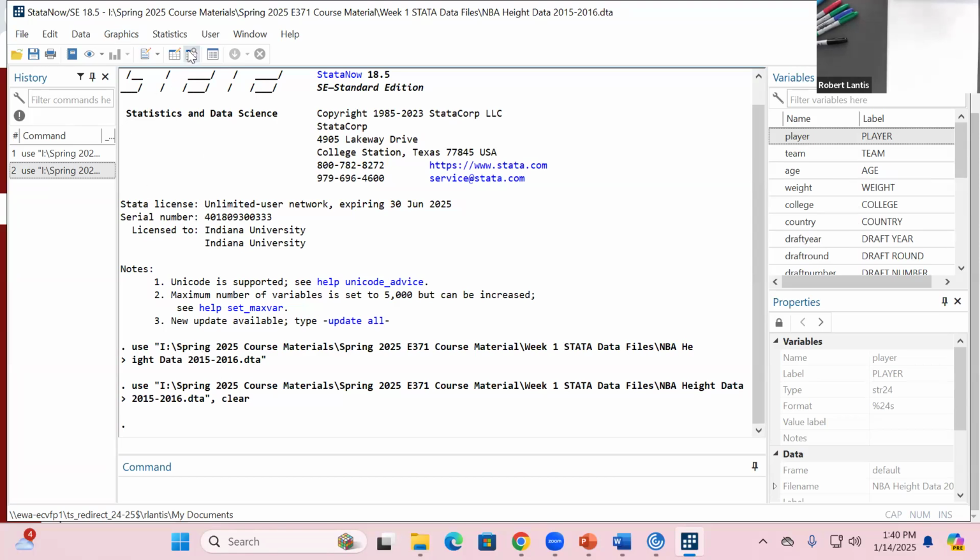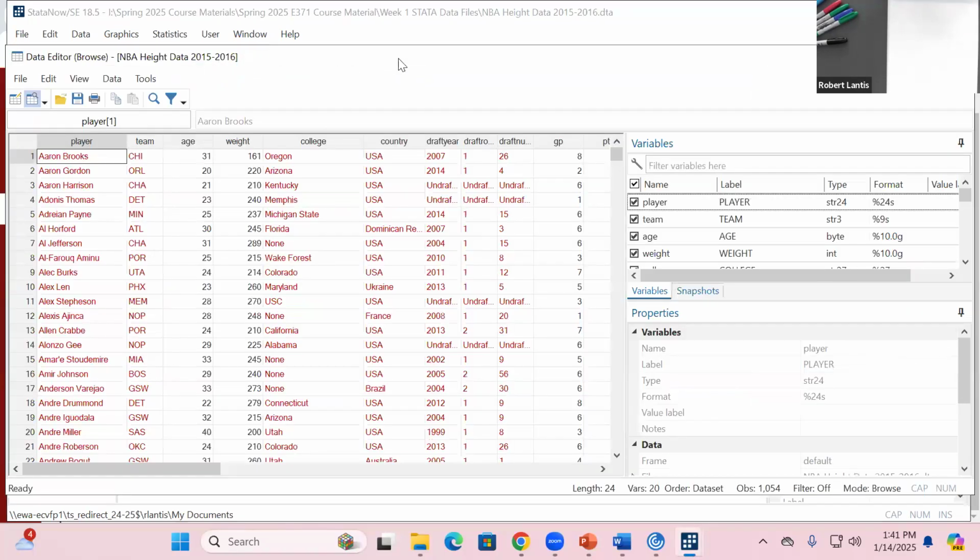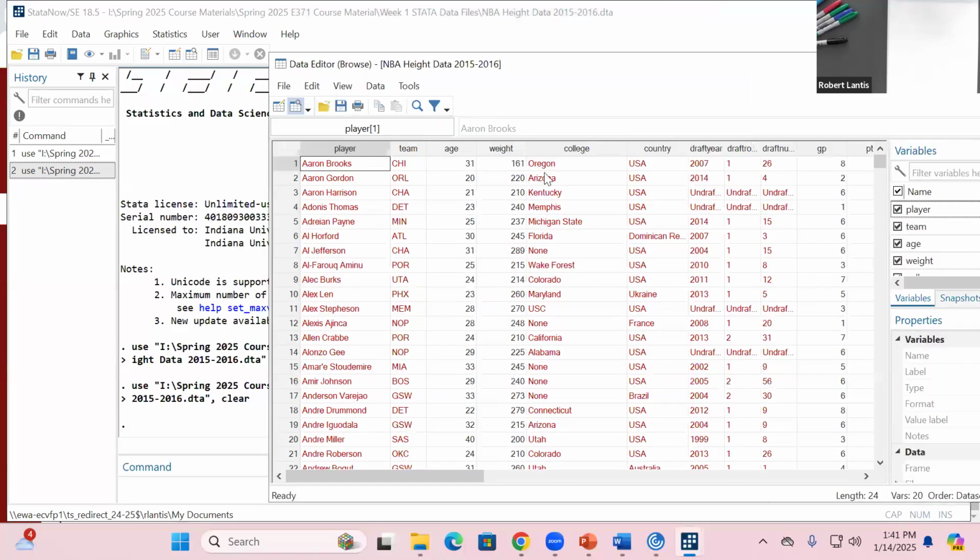If I want to look at the actual data, there's these two icons up here, which are the data editor and data browser. Out of good practice, I never select the data editor, because we don't want to just be manually changing the data, right? It is what it is. We just want to observe it. So we'll go to the data browser. It then pops up a separate window, which I can now look at the actual data set.